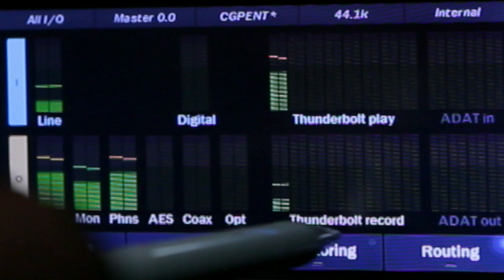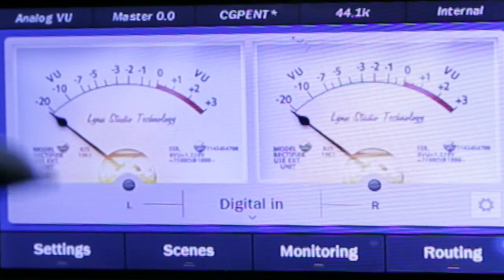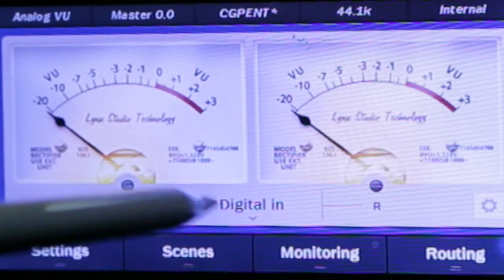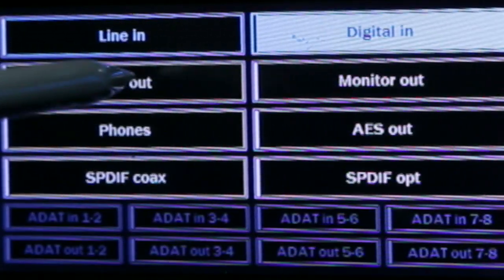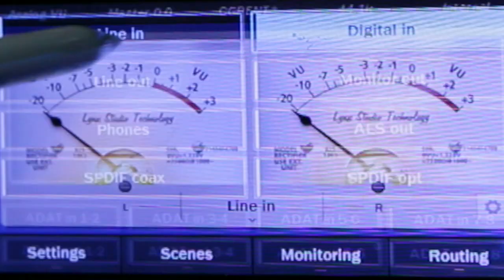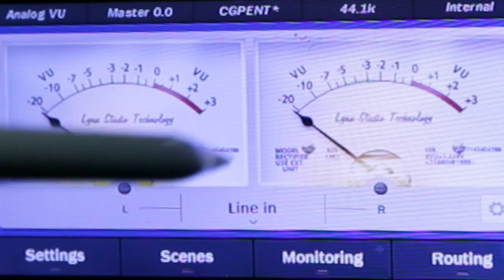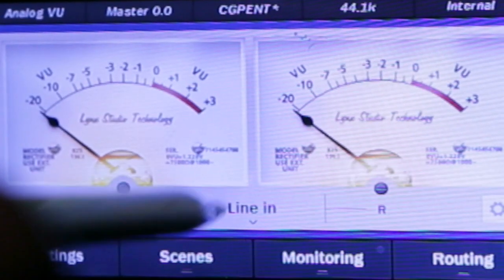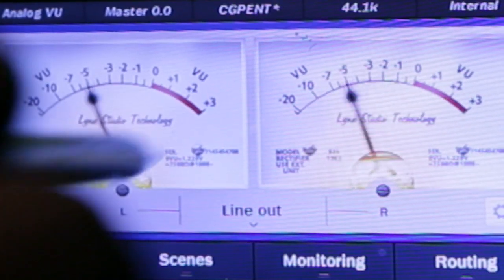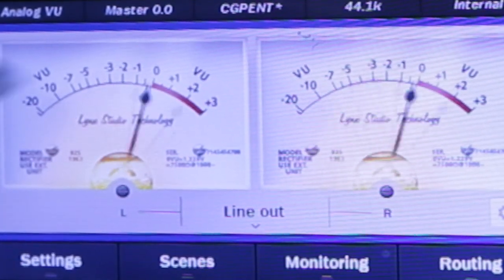All right. And then you also have different setup options. So you could do the whole little old school analog, and what you have to do is make sure that you have selected whatever you want to listen to. So this is the line in from the Apollo, and I can go and listen to what the line out is like. You can see it's peaking there, but there's nothing running out of that, but that's the digital signal that's going out of it.